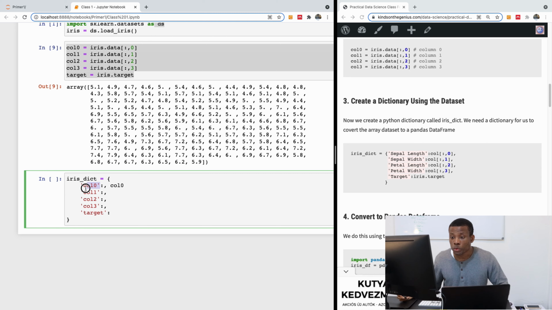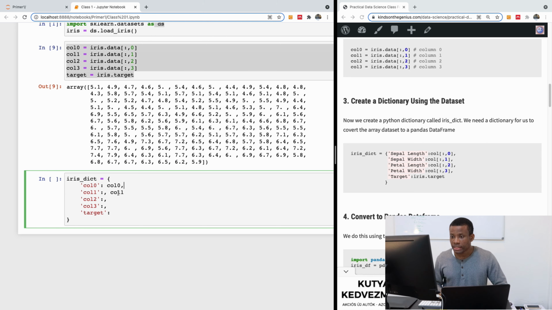The text in quotes is the header of the table, because a dictionary corresponds to a table. The key, which is this side, corresponds to the header of the table, and these are the values, which are lists of items.